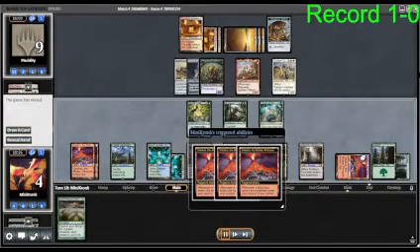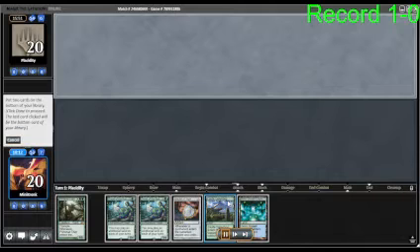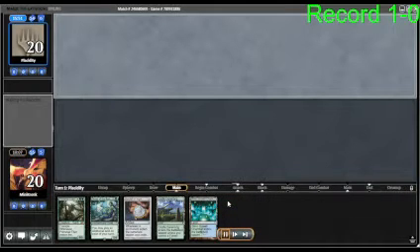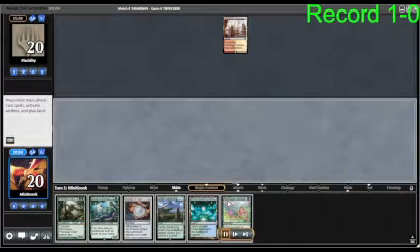Play Vesuva, targeting Valakut, and we are going to game number 3 against the red-white prowess deck. Let's jump right into it. Oh, going down to 5. That's rough, but it's not a bad start. It's not a great start either.